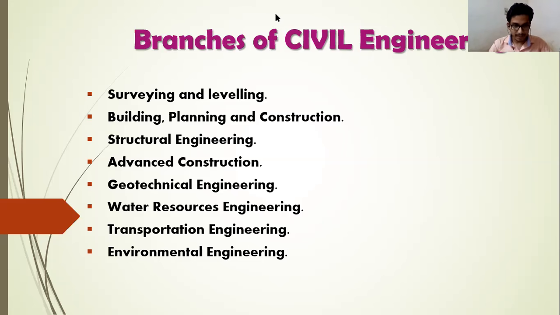Now the next one is environmental engineering. This is nothing but the ecological system: how to balance the ecological system of our society, how to treat the sewage system, sewage water treatment, and all those things come under environmental engineering. It deals with the different purification processes of water as well, and a lot of other things also come in this domain. In brief, it is the engineering or technology we use for maintaining or balancing the ecological aspects of our society.